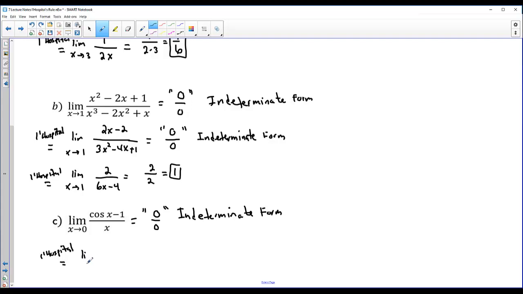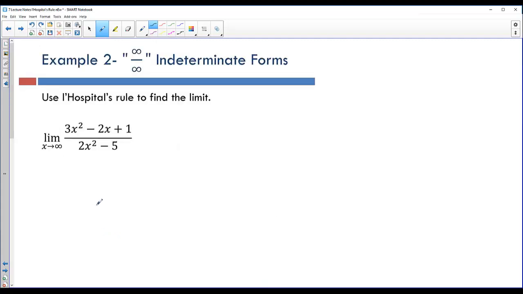this will be equal to the limit as x goes to 0 of, and we'll take the derivative of the top, divided by the derivative of the bottom. And so the derivative of cosine of x, remember, is negative sine of x, minus 0, and then divided by 1 on the bottom. And now you plug in your 0, so we reevaluate the limit now. So negative sine of 0, which of course is negative 0, which is 0. And so now we have a way to evaluate these types of limits without relying upon our calculator. So that was the 0 over 0 form.